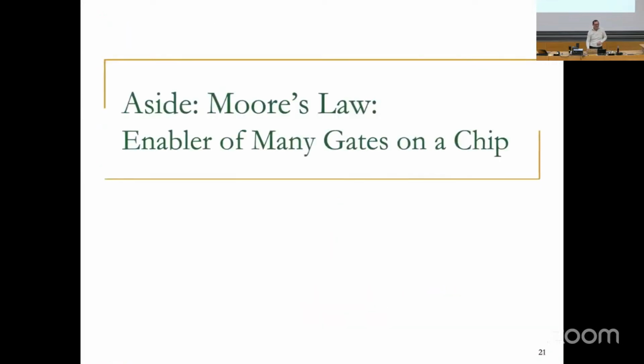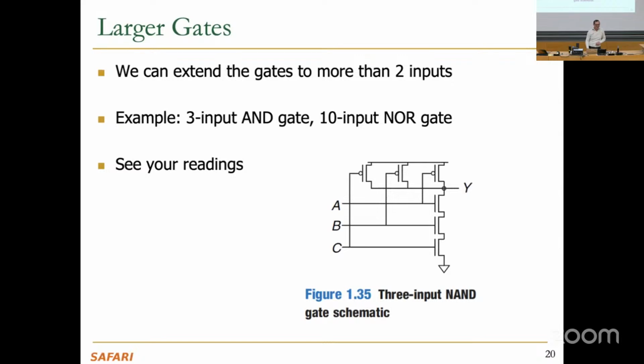Okay, any other questions? Yes. When you increase the size of the inputs, wouldn't it be better to simply have multiple AND gates and then put them together? Yeah, exactly. So as opposed to building a huge 10-input NOR gate, maybe it's better to have many 2-input NOR gates and create a NOR out of them, right? That's what you're saying. Yes, exactly.